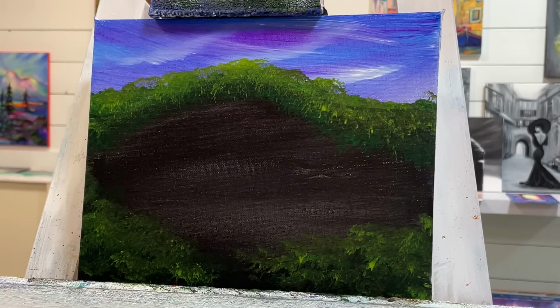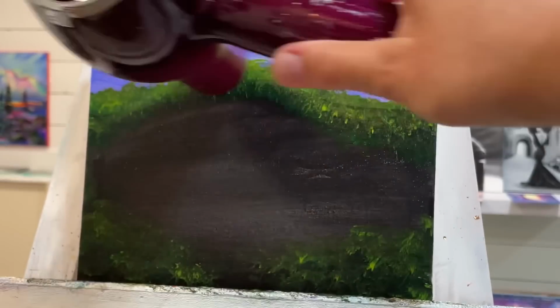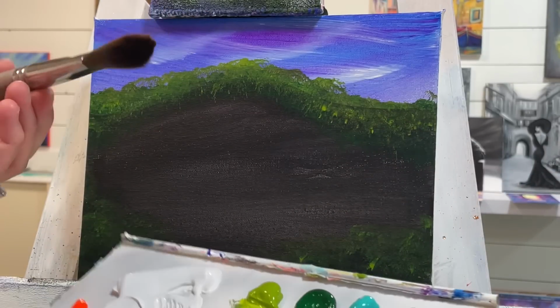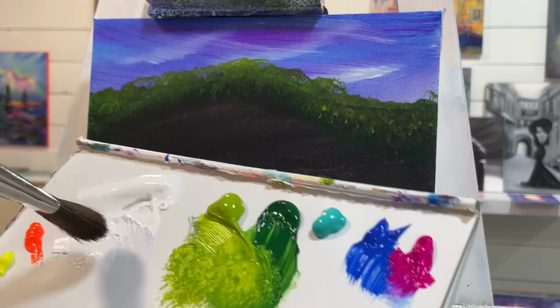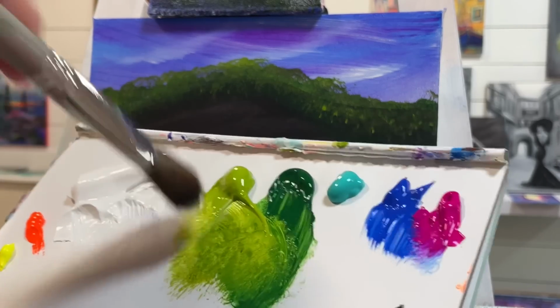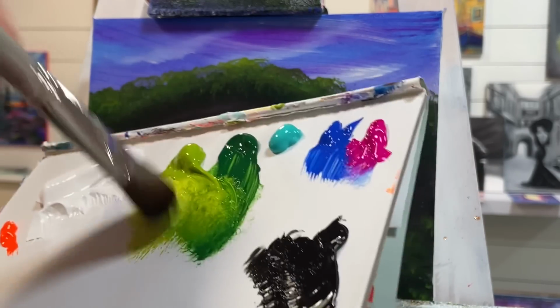Now what I want to do next is dry this off, then come in with a clean and dry mop brush again and add my next layer of highlights. Okay, so I've got another dry, clean oval mop brush. It's a 1 inch. And I'm going to take a little bit of white this time. Not too much paint, okay? Just a little bit. If you take too much paint, you're going to lose the shape of the brush.